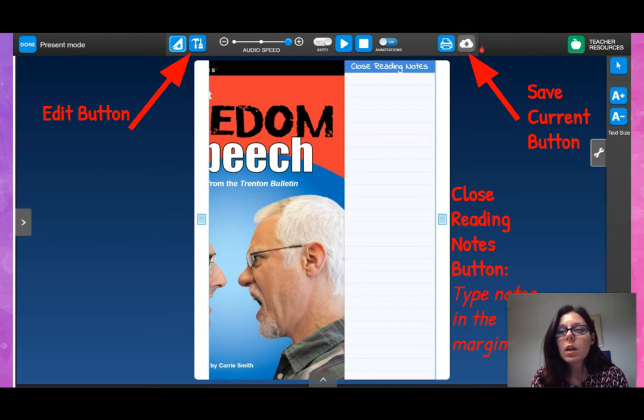of a cloud. Now, if you forget to click the save button, I don't get to see any work you've done and nothing's going to show up for me. You have to click the save button or I am not able to see the progress that you have made. So make sure that you click the save button when you are done.